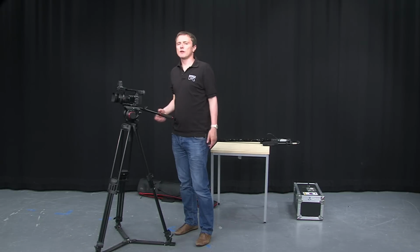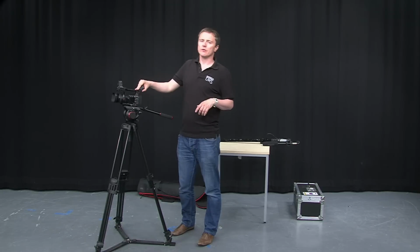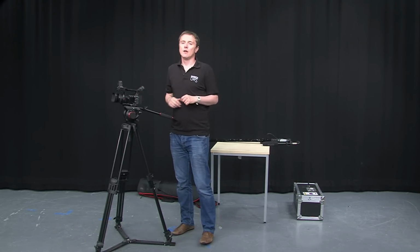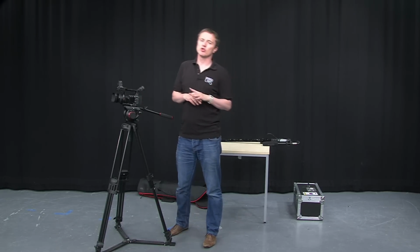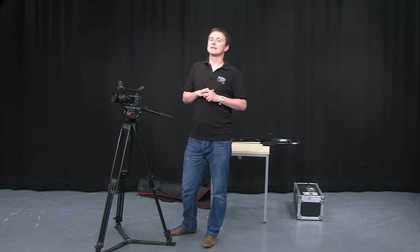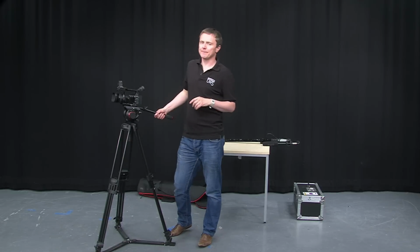Now, as you can see, we can actually monitor our picture either using the flip-out screen at the side or the viewfinder on top here. In my opinion, there's no right or wrong way to work. It's just down to what you prefer. The screen is obviously bigger, so maybe that's better, but bear in mind, it does use more power, so the battery won't last as long. So let's have a look at the display.